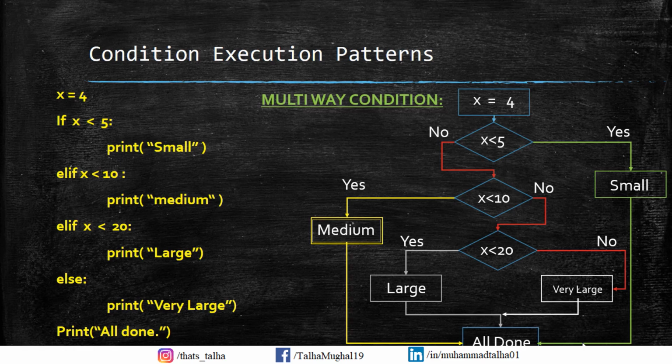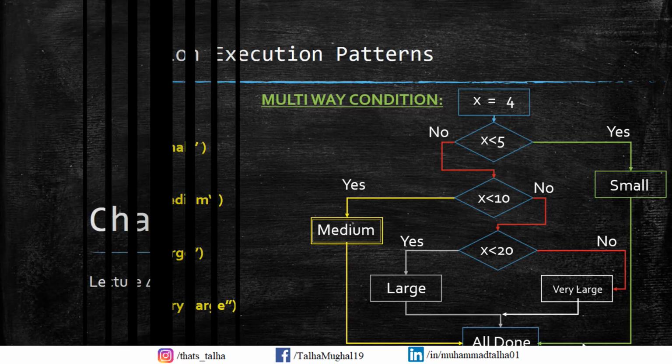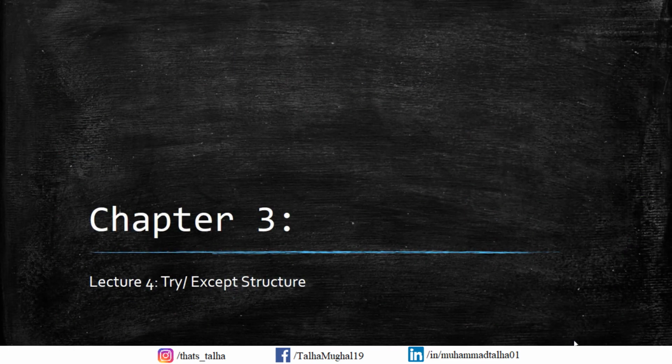Here we can also see the examples of indentation. We can see that a certain amount of spaces is being used to define the body of every condition. In addition to the if-else structure in conditional statements, we also have another structure which is called the try and except format.